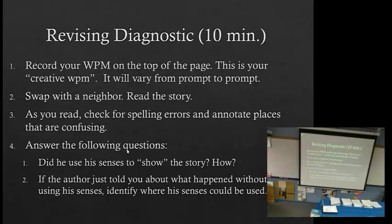If areas don't seem to make sense to you, have them clarify, write a question mark, maybe even ask them that, what do you mean by this? You need a fix-it form if you want to do that as much. You can do that as well. Just help them out. Read.